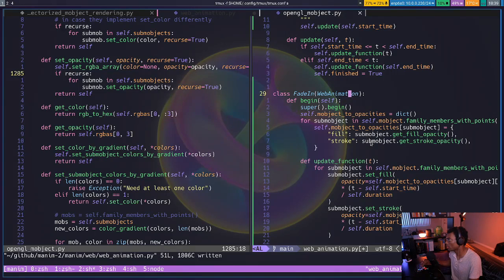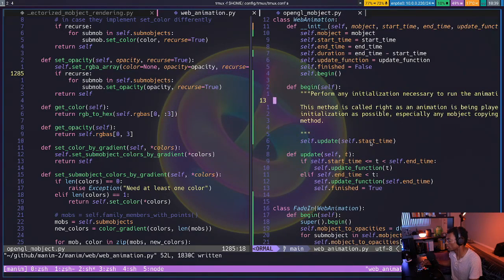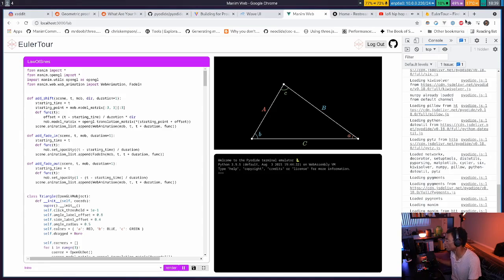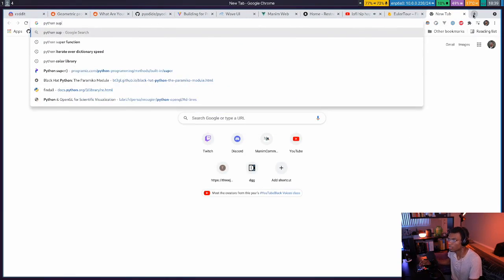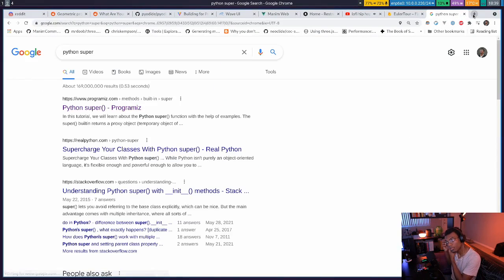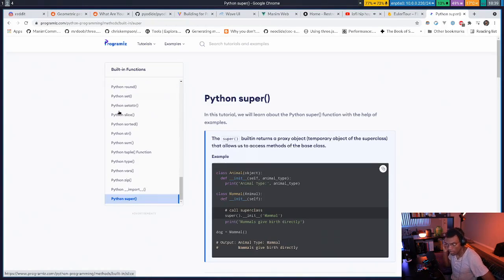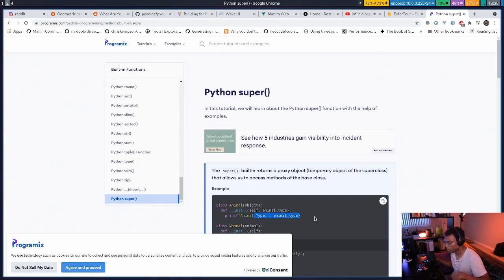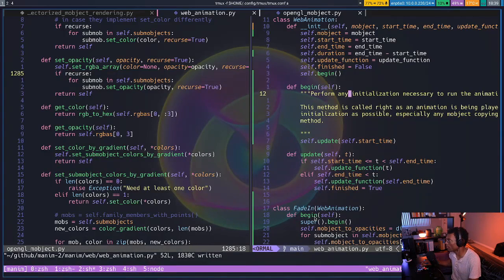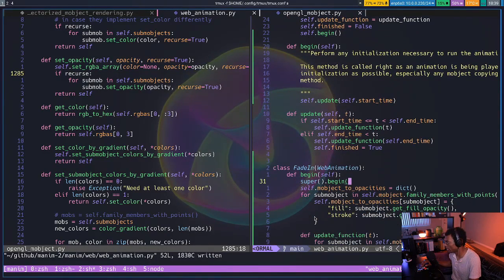Something like this. I think that's the syntax. Yeah, super dot whatever. In this case, super dot begin. This will add it.